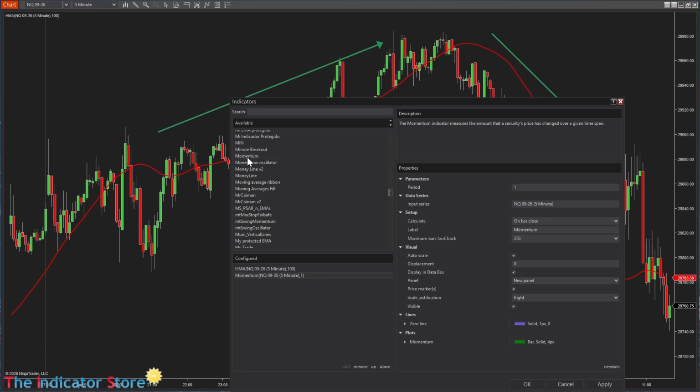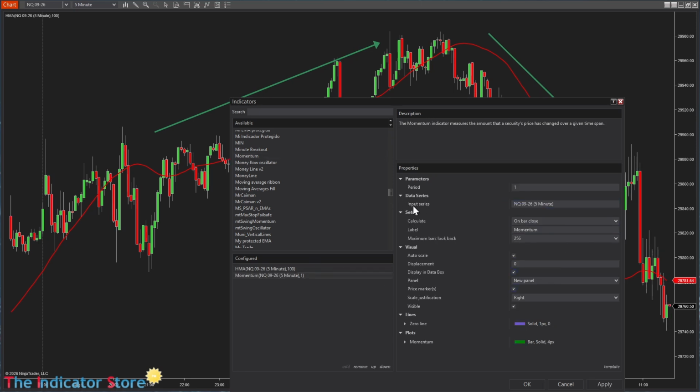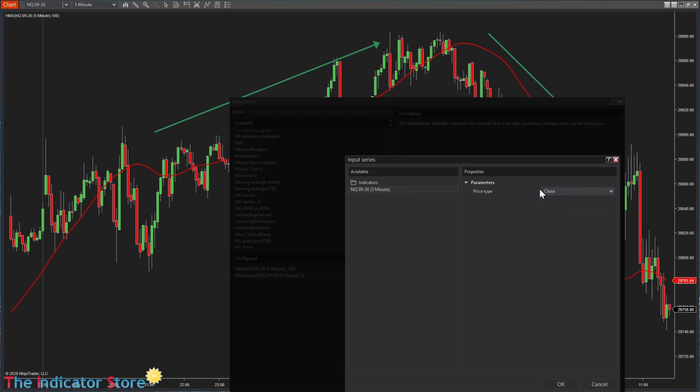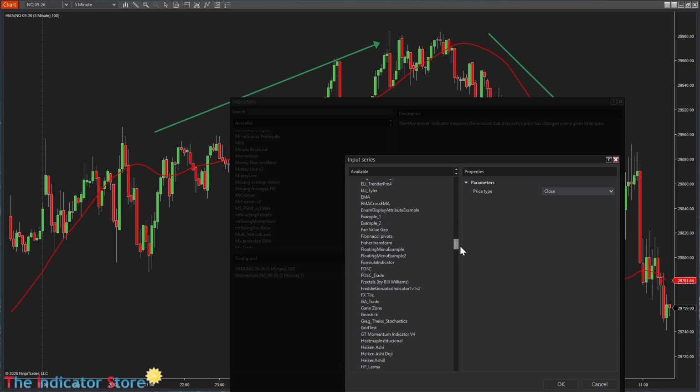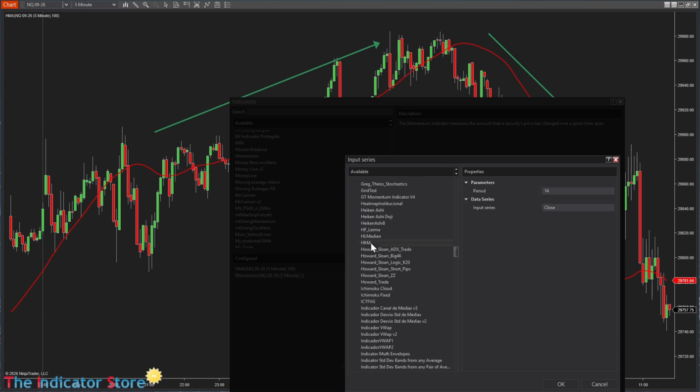Any NinjaTrader indicator has the input series parameter, which by default is the price, close. But we can choose something else, like for example the HMA. So we can select indicators, HMA, and the period of this HMA was 100.